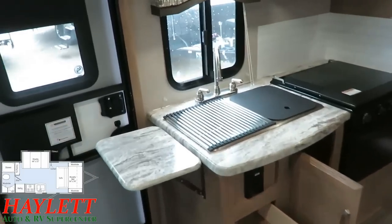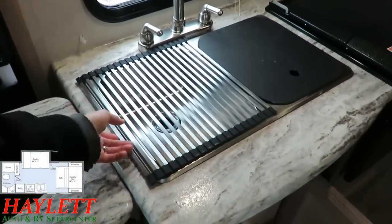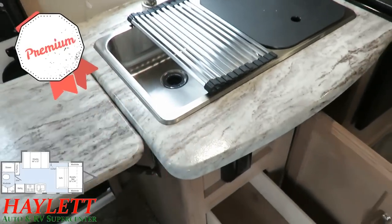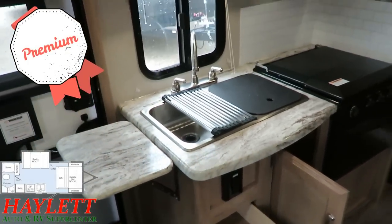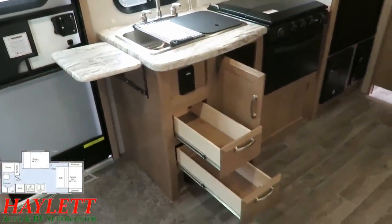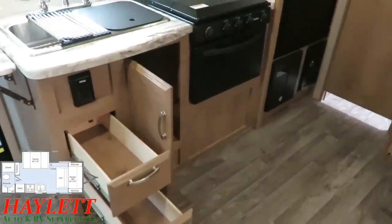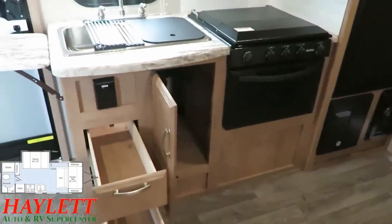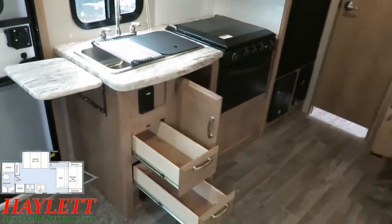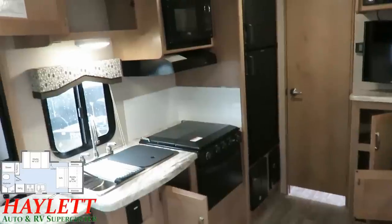Now, this is a neat little thing that they did apply here, is this drying rack, because it can be a flat space, or you can get it up out of the way, and it reveals the stainless hardware that they are using here in the kitchen, and you will see that repeated through the bathroom area as well. Easy reach appliance outlet below, plywood full extension drawers, and you do have a handy place just around the bend there for a wastebasket. So, like I said, despite being a small trailer, it is a very well-executed, very well-appointed small trailer kitchen.